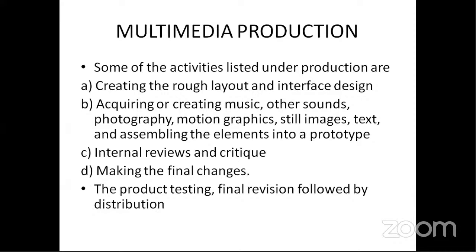So some activities are listed out here, which happen during the production process. Creating the rough layout and interface design. Acquiring or creating music. Either you take music from somewhere or you create your own music. When you're acquiring, you have to go through all the copyright acts and everything. Only when they are accepting can you acquire the music, or you can create your own music. The sounds, the photography, graphics, all the elements have to be assembled.